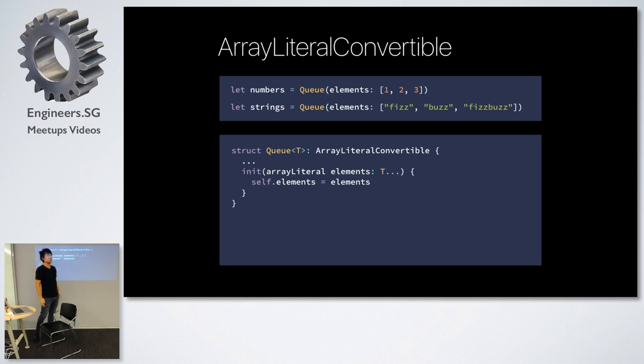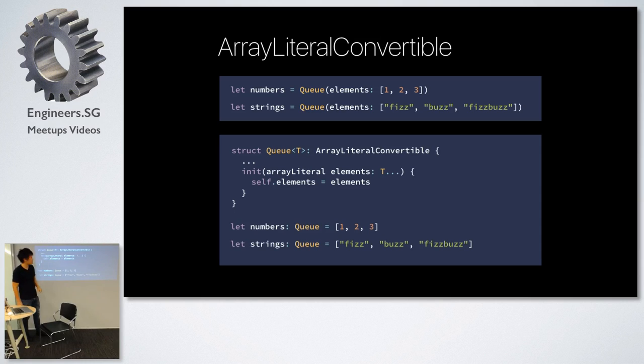Well, this is kind of verbose, right? I mean, the queue is pretty straightforward. If I tell you, oh, this is a queue, you can immediately imagine this is the first guy, this is the second guy. So all we have to do is implement this protocol. And once Queue conforms, I can immediately do something like this. And the compiler knows how to infer the type as well. So really, all it is, is syntax sugar. You're saving this amount of characters. But when the mental model of a literal really fits the type that you're trying to make, it makes a lot of sense to do it like that.